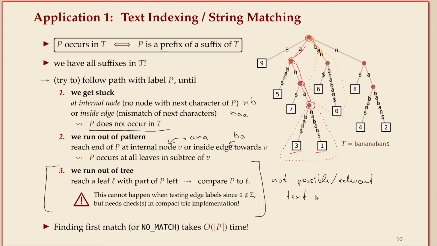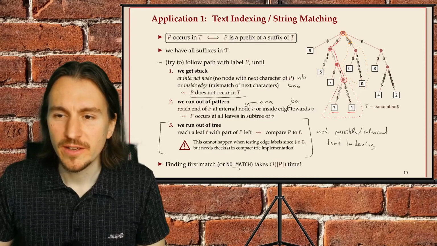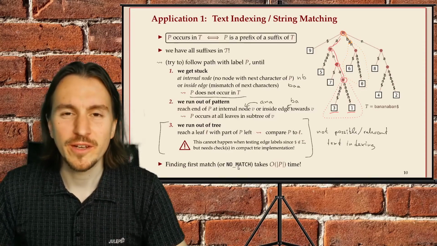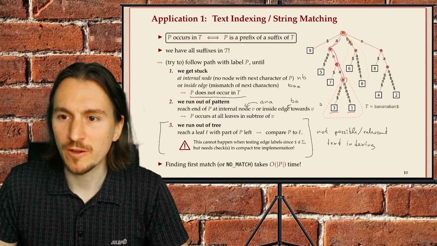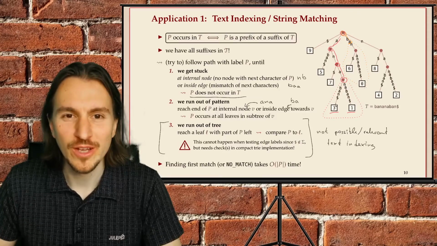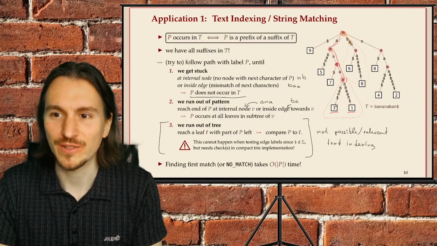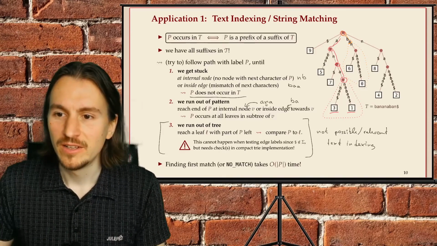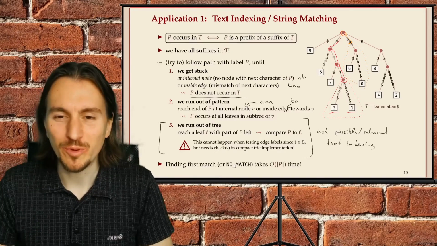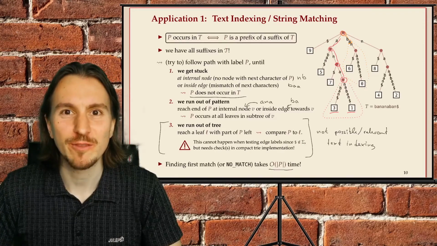But for the text indexing problem and the way we use suffix trees at the moment, this is not an issue. As a final remark, how long does this take? If we reach this internal node, we can immediately declare there is a first occurrence. Remember, every such node stores a pointer to the leftmost leaf. So we can jump to the leftmost leaf and get its index, and that is a position in the text where the pattern occurs. If we fall out of the tree, then there's no such pointer and there's nothing to return. We just return no match. Both are possible in time linear in the size of the pattern.